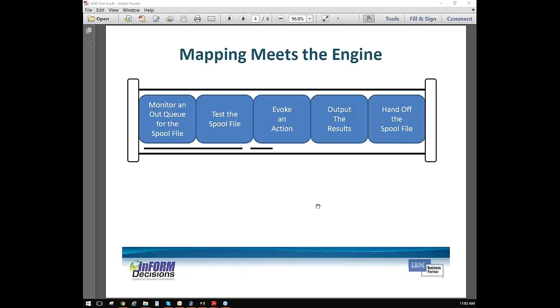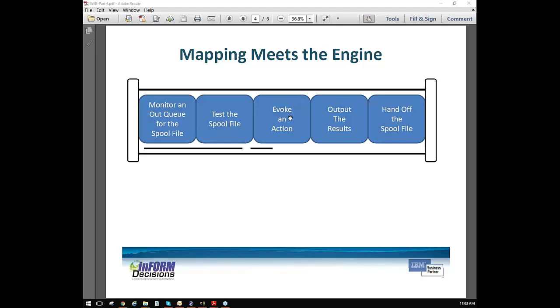A little recap. I'm just going to hammer this home, the logic behind the engines, because this is important and goes across almost all the engines. We're going to monitor an OutQ for a spoof file and conduct our tests of that spoof file. Once we have a positive or true statement that yes, this is the spoof file we want to work with, we move on to the next step, which is invoking an action.